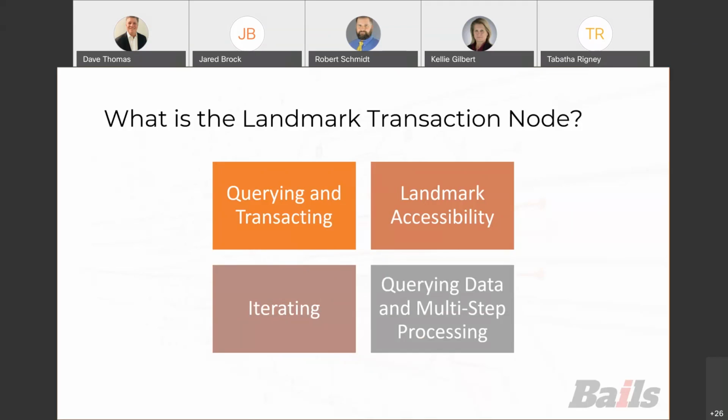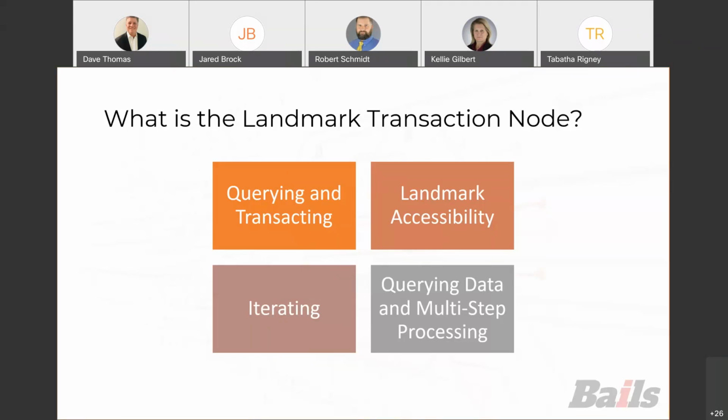Well, that's easy and straightforward, but we can also use that node to run through a bunch of different processing steps for a bigger subset of records that we query out. So we really take the power and the flexibility of that node to the next level when we use it in an iterative scenario. And we'll see that as we go through some of those examples.